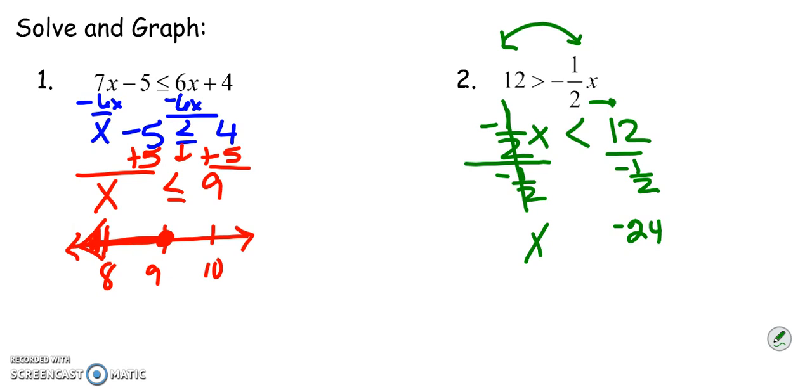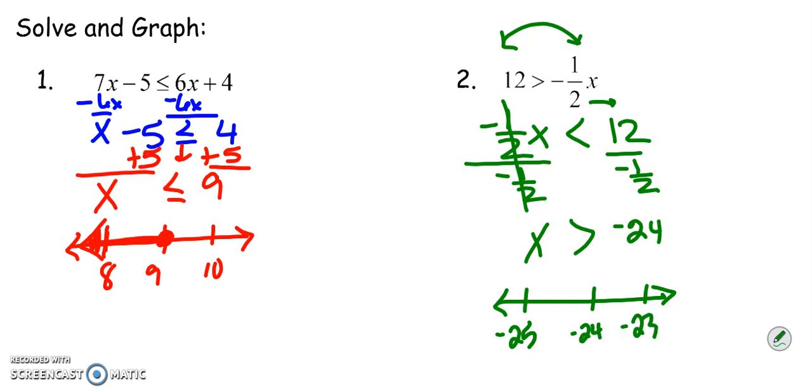And then because we divided by a negative number, we have to flip our inequality symbol around, so it's no longer a less than, it's now greater than. So when we graph this time we're on the negative side. So negative 25 is on the left, negative 23 is on the right. We're going to use an open circle because we don't have an or equal to symbol on our greater than, and our tip points to the right. So we're going to shade over here to the right from our open circle.